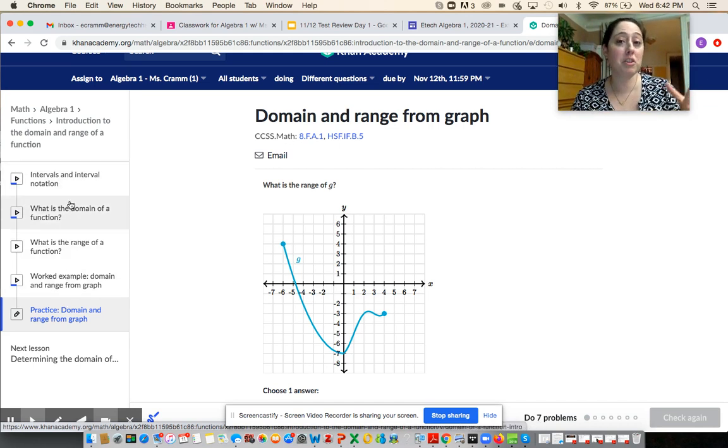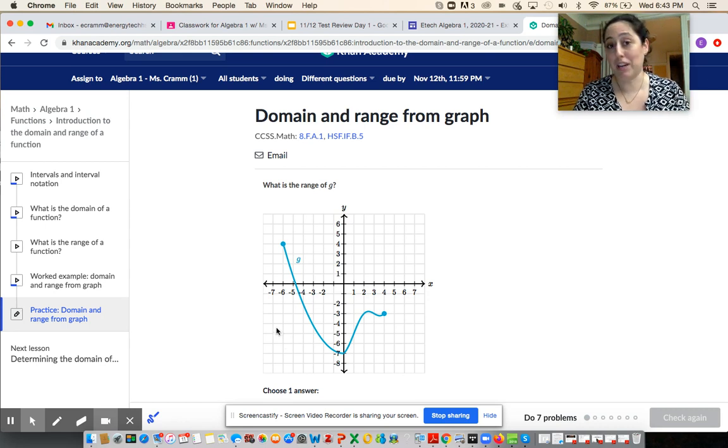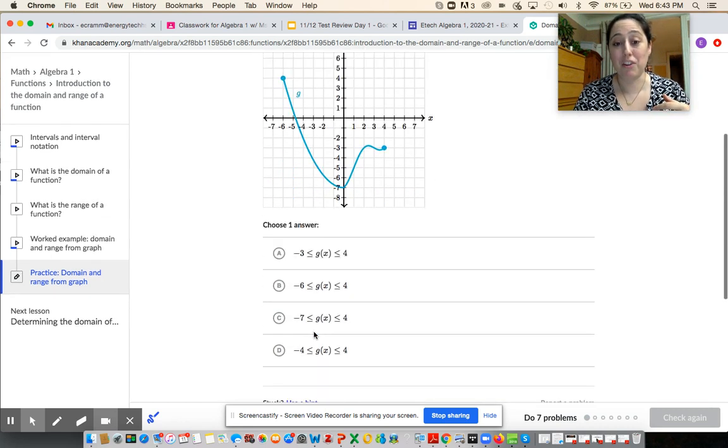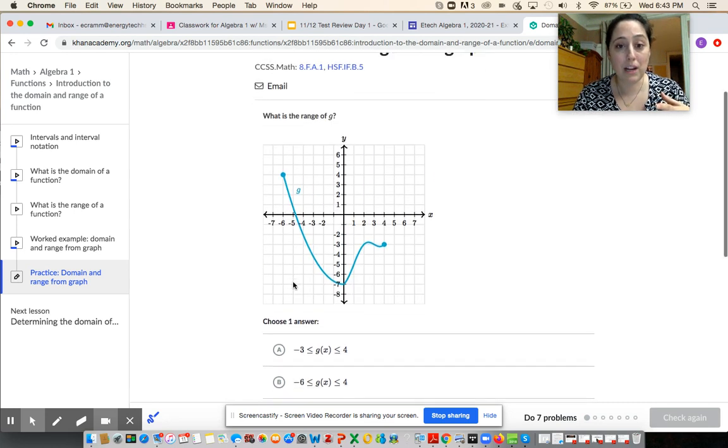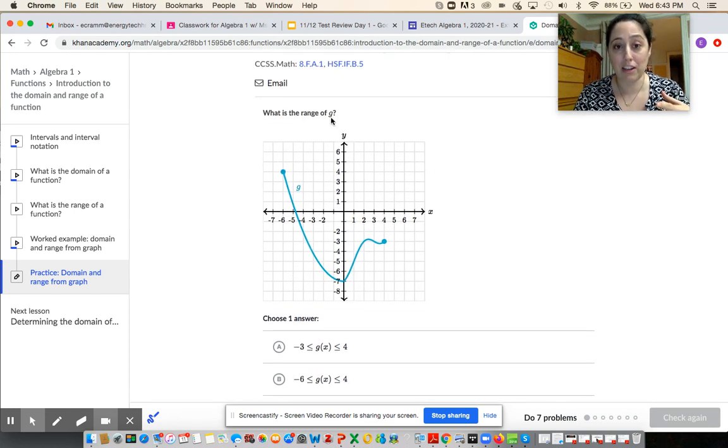If they do ask you to sign in, I would recommend signing in and having an account. That way you can track your progress. I know some students have used it and really enjoyed it and found it very helpful. So here, I could look and see, what is the range? I know range is up and down.